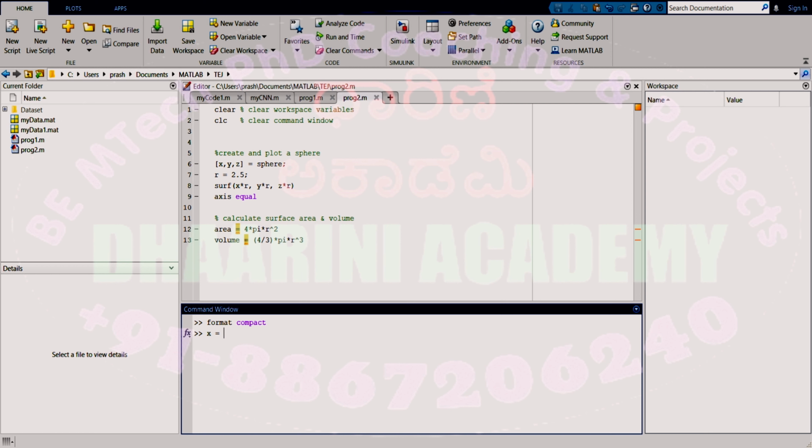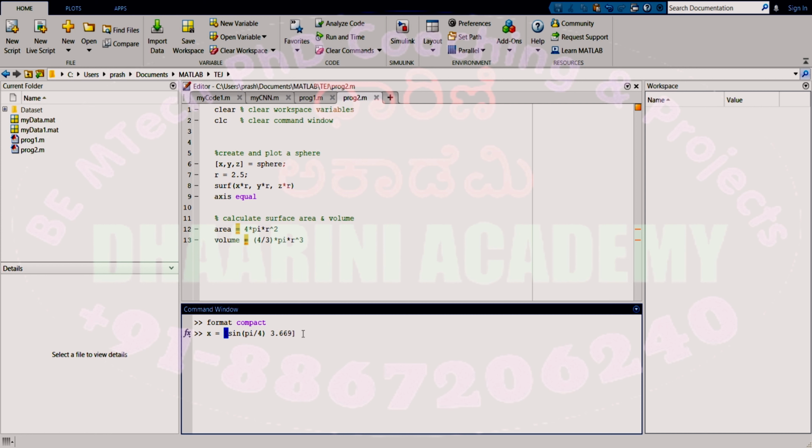Let me enter x is equal to, say, sine of, maybe pi by 4. Okay, I'll do one thing, I'll make this a matrix. So sine of pi by 4 and 3.668.